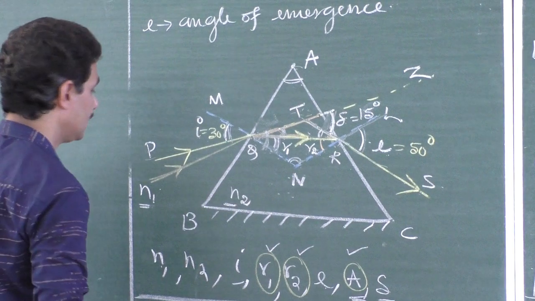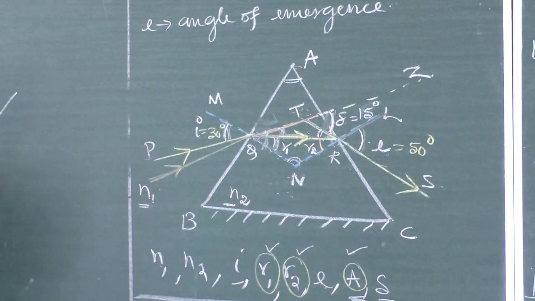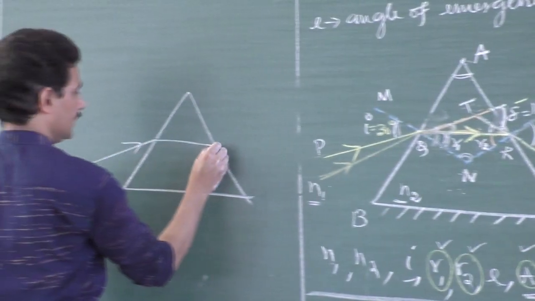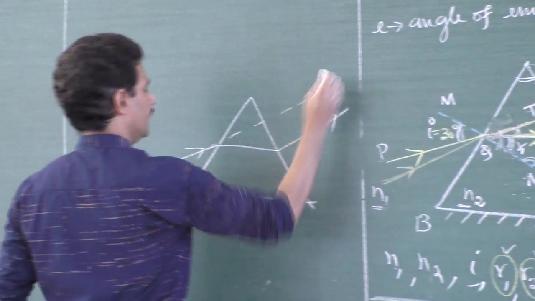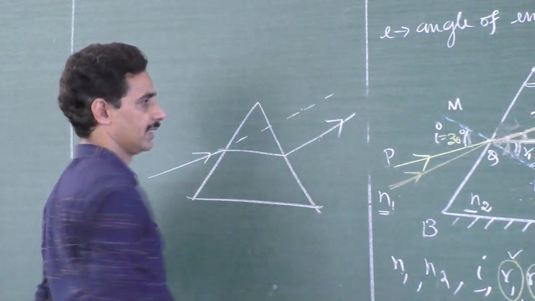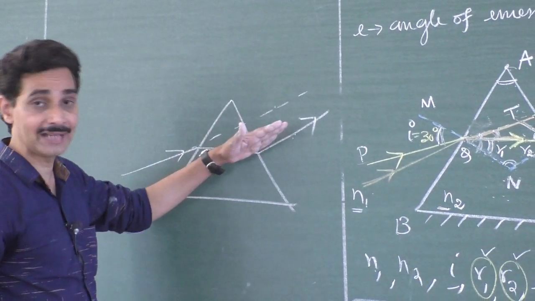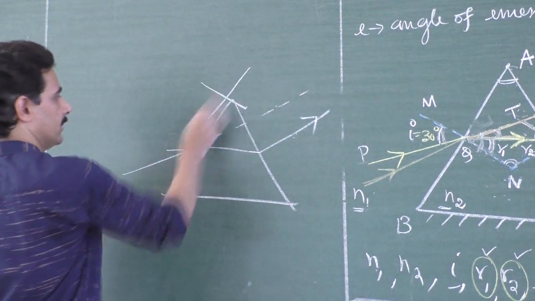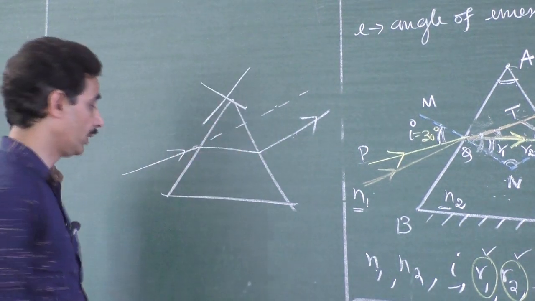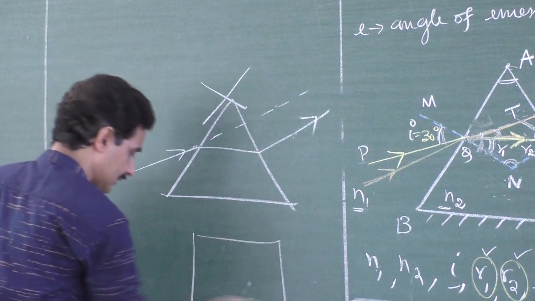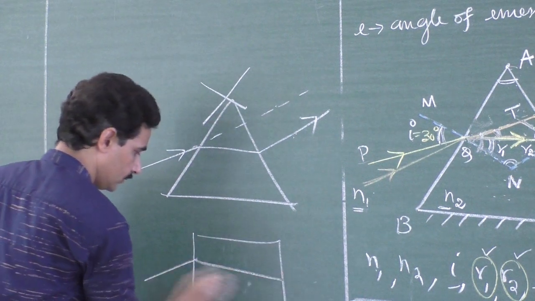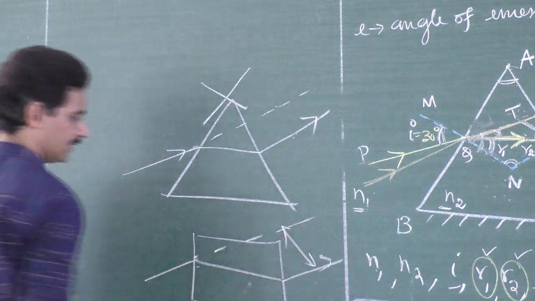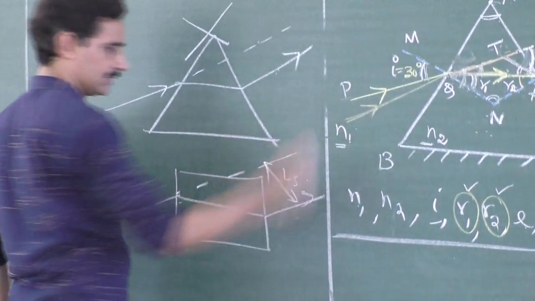What do you mean by angle of deviation 0? Suppose if I put a ray of light like this, and it should bend and move in such a way that the ray must be parallel to the original direction. No deviation, only shift, lateral shift. A ray of light should be laterally shifted. That is not possible here. Lateral shift will be obtained only when the two refracting surfaces are parallel. If the two refracting surfaces are parallel, then the original direction and final direction will be parallel. Now you can call it lateral shift.